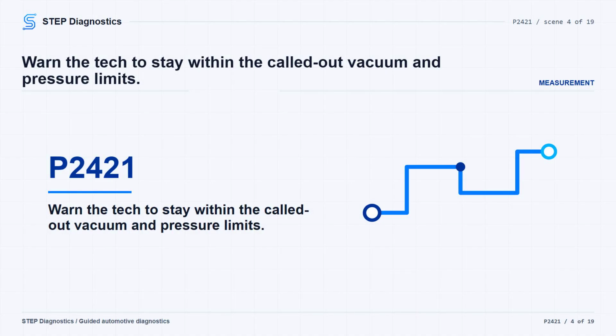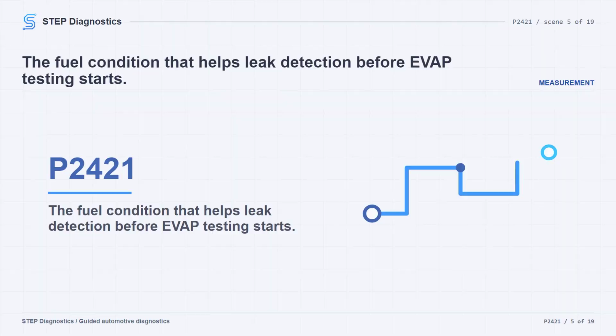Before getting into the EVAP checks, start with the basic system checks and follow a structured diagnostic approach. This system is sensitive to vacuum and pressure, so do not go beyond the vacuum or pressure called out in the test. Too much vacuum or pressure can damage EVAP components or eventually damage the fuel tank. The best leak detection condition is less than a full tank of fresh fuel. If possible, add 1 gallon of fresh fuel to the tank, as long as that will not fill the tank, right before starting these checks.